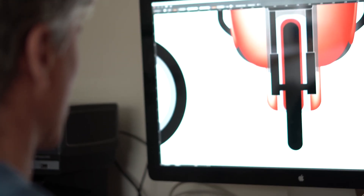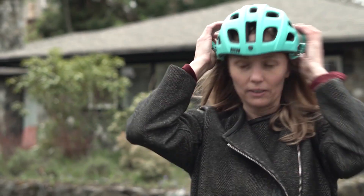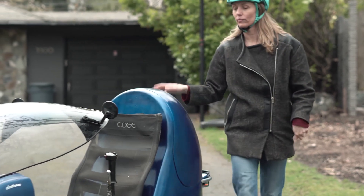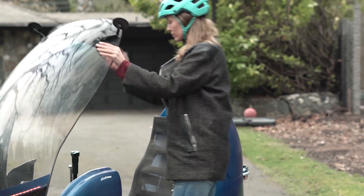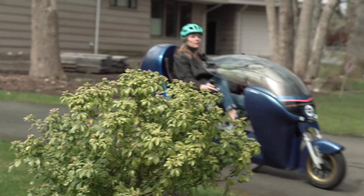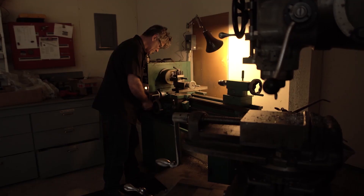It's also worth noting the shock-resistant protective glass. The light vehicle is battery powered with enough power to travel about 20 kilometers. Thanks to the electric motor, the torsion of the pedals does not require much energy, while the speed of the Electron is not lower than the speed of a scooter.